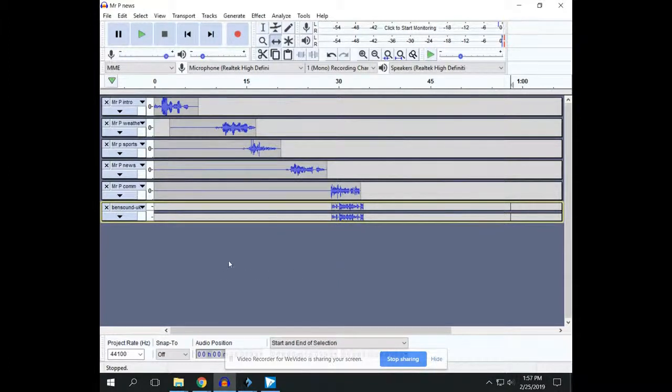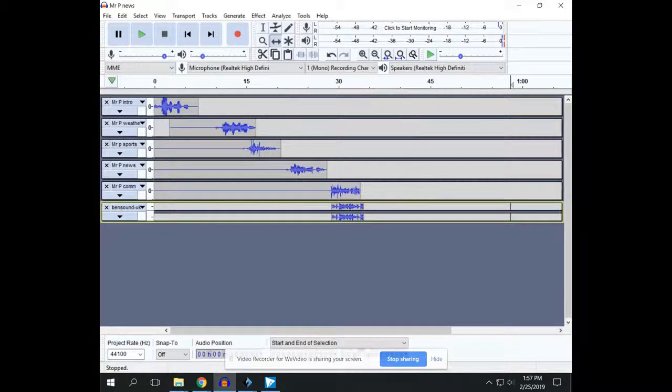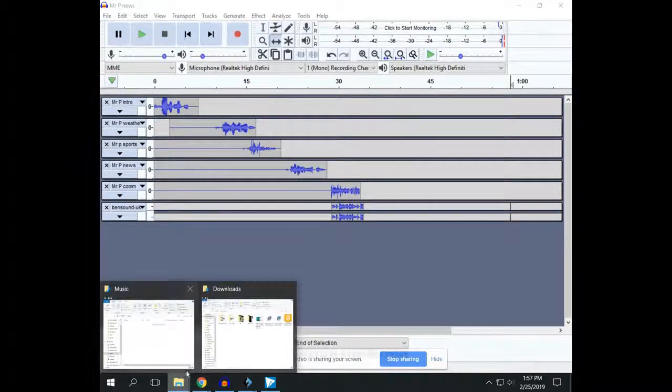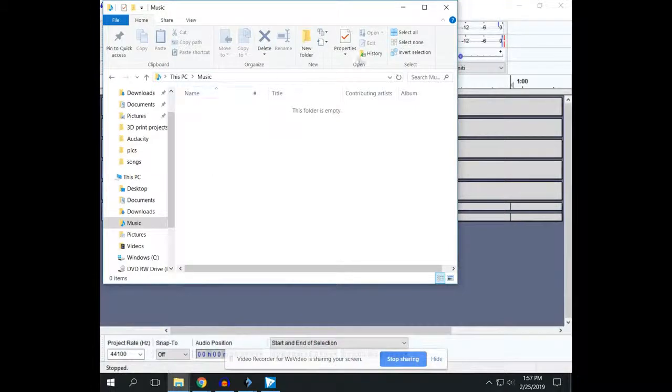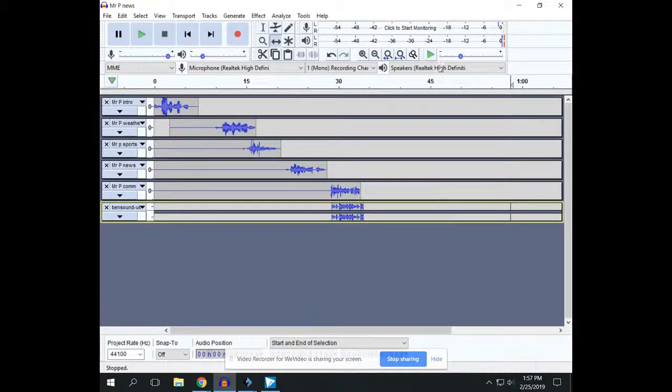And what you're going to need to do then is get into your Audacity folder. The best way I found to do that is to look on my recent files. I've been playing with a bunch of downloads, which is something you may do next activity. But down here where it says Audacity Mr. P, and I click, oh, it's already open in another window. Ha, how silly of me. Is that it? Nope, that's not it. Let me see. Where is my Audacity?